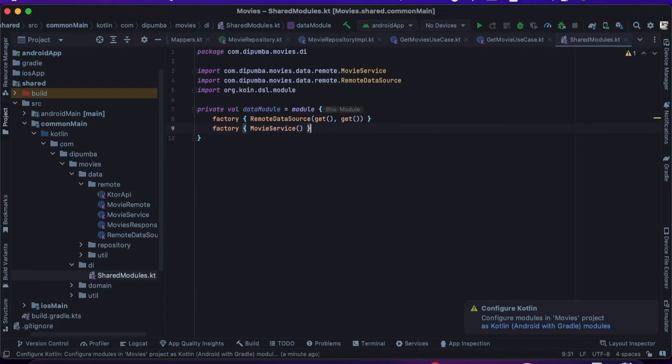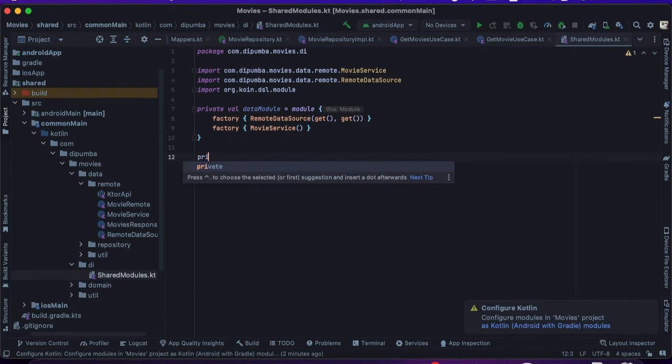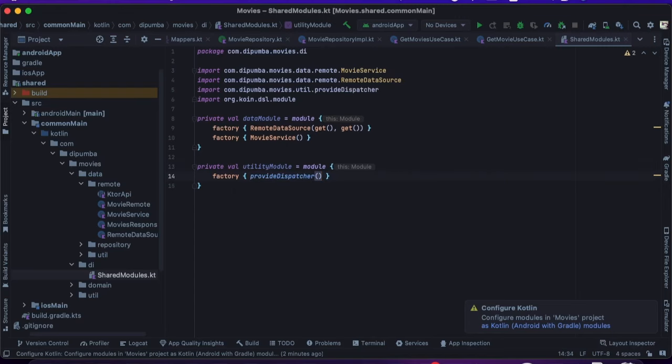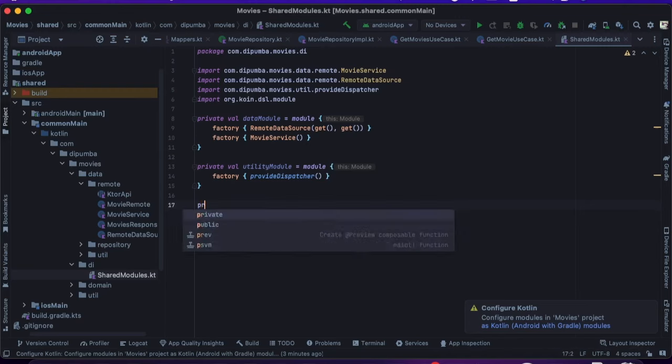This needs no parameter. So we'll need one more here, and that is for the utility module, and this is just to get our dispatcher, provide dispatcher, yeah, expect method. That's all for the utility. We'll also need the one for our domain.